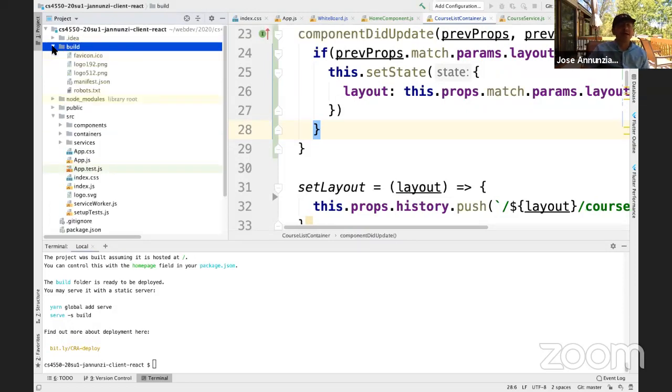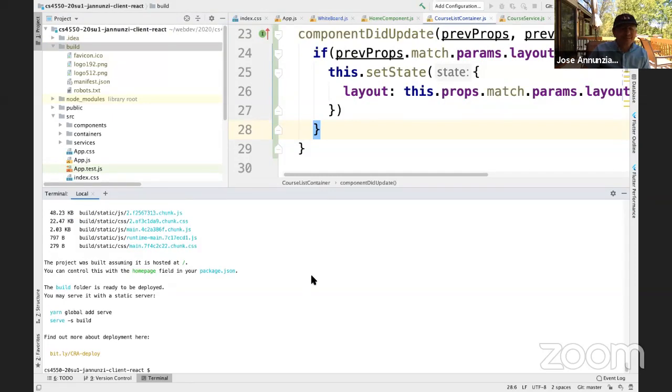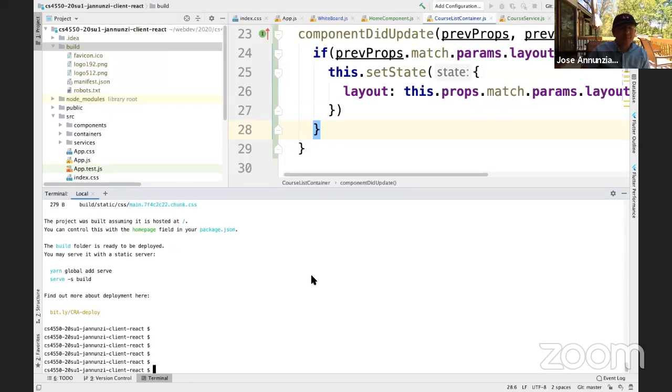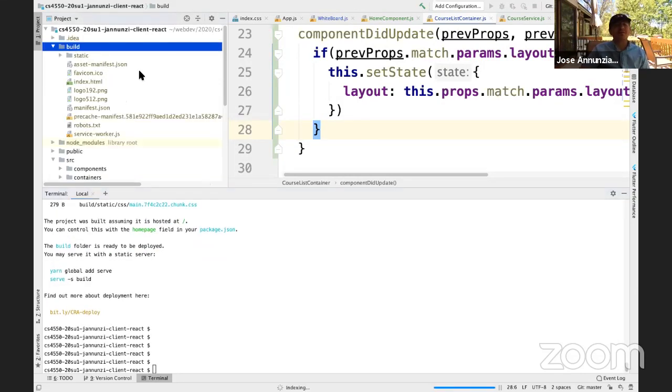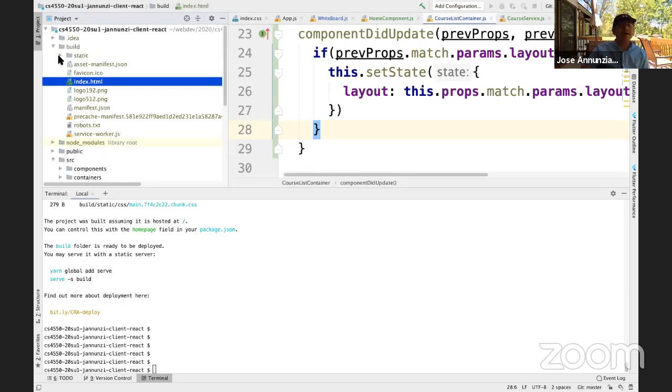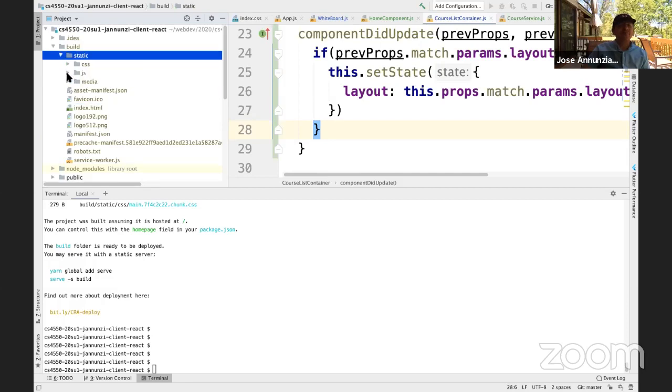There it is. And this build directory is missing a whole bunch of things. Wait, is it still running? Oh, there it is. Okay, it was still going. Okay, so notice that it has an index page, right? It has all our JavaScript, right?